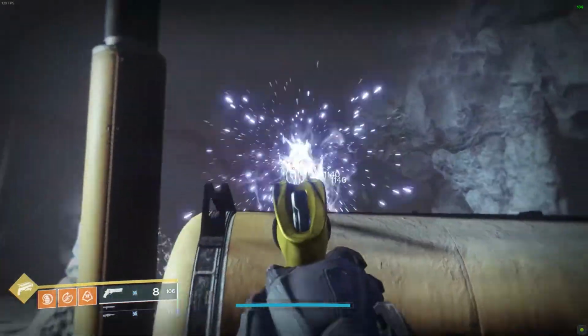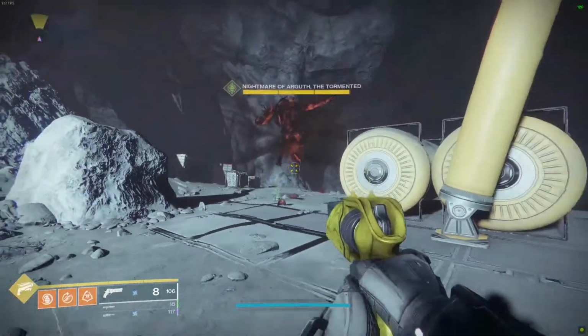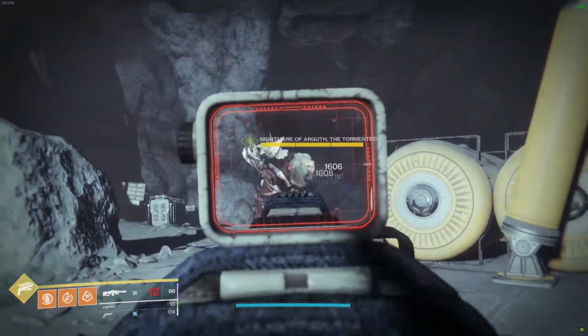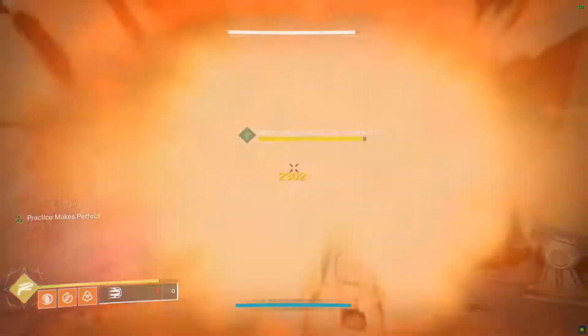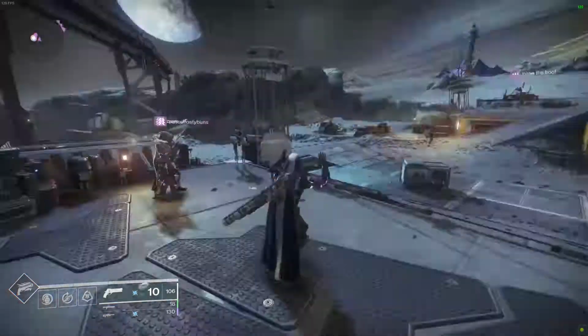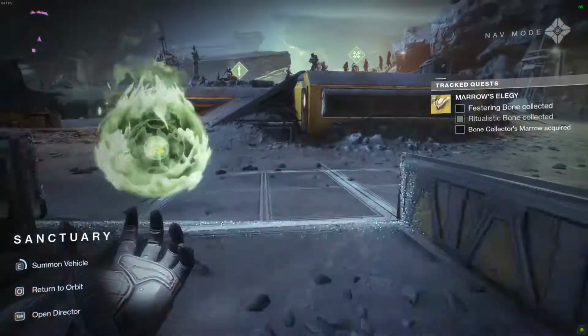For the Ritualistic Bone, this one is the easiest one to do. You go to the Sorrows Harbor, into the Law Sector, and just defeat the boss. That's it. And that again, that's the same Law Sector you went and got the Firewall Fragment. Keep that in mind.